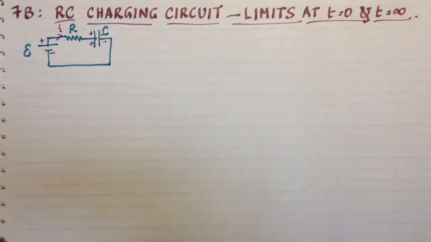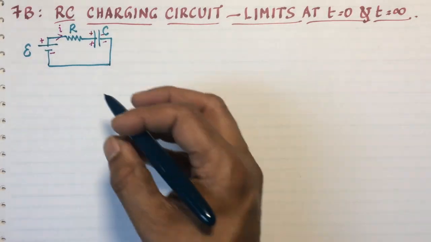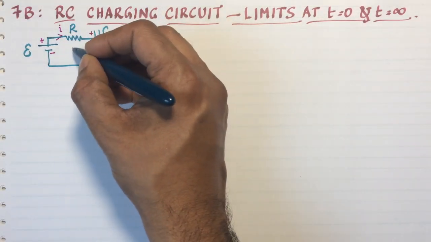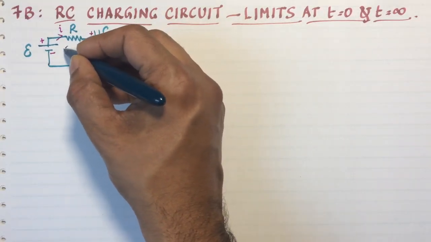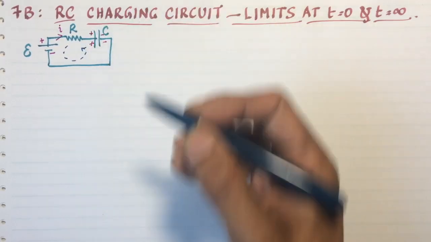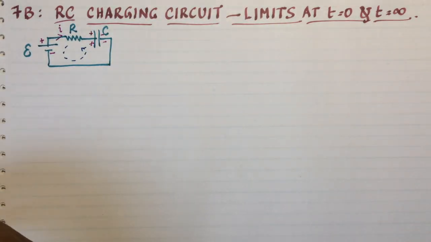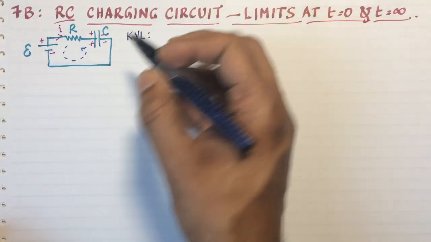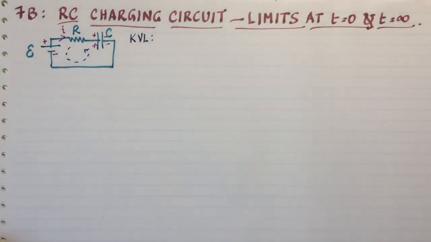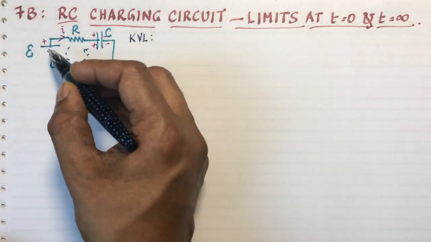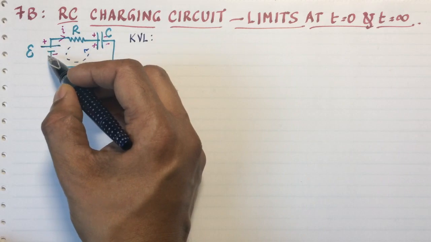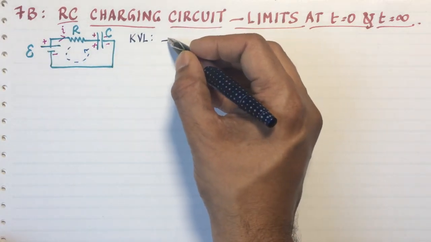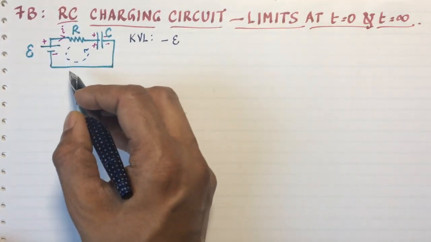So how does this pan out in terms of KVL? Well, we can use any loop. Let's take this loop. So I'm going to write the Kirchhoff voltage law for this circuit. Because I've taken this direction of loop travel, I have to maintain that convention. Let's start from the battery. I'm going from positive to negative, so I'm losing potential. So that's negative E.